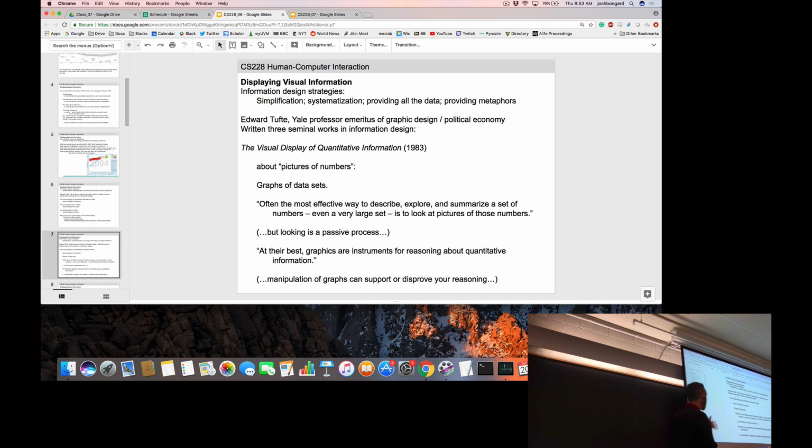So remember that usually in HCI we're trying to do something interactive, where the person comes to the visualization with a particular goal or activity in mind, and we want them to be able to use the graphics as an instrument for reasoning about quantitative information, right? I see a correlation in the data. I wonder what's causing that correlation. Can I change the visualization or pull another data set into the visualization to prove or disprove my hypothesis? And we'll see some examples of that in a little bit.